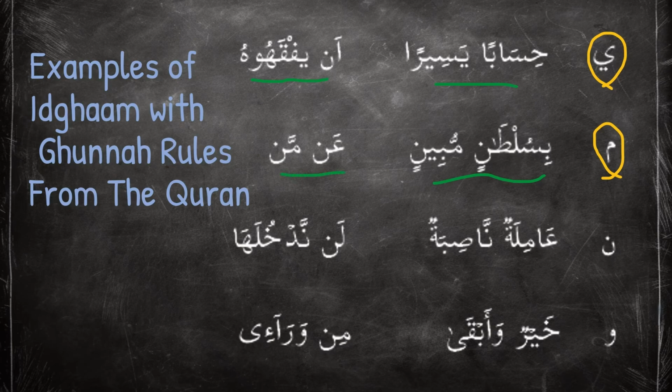The last one here, amman. So here I also didn't pronounce any noon. I just pronounced a nasal sound, which is the ghunna sound, because this is idgham with ghunna. And I pronounced a meem mushaddada, because we replaced the noon with the meem sakina and combined the 2 letters together to be meem mushaddada. This is the meaning of idgham.